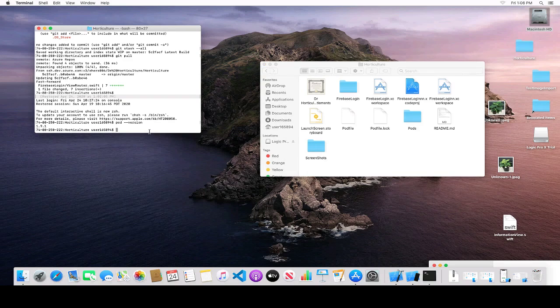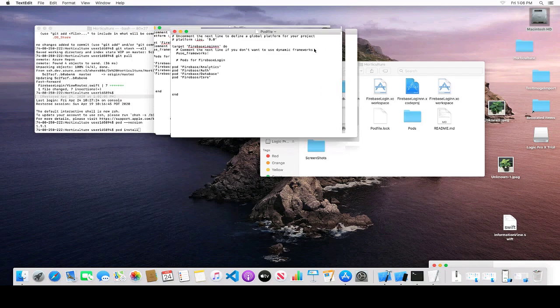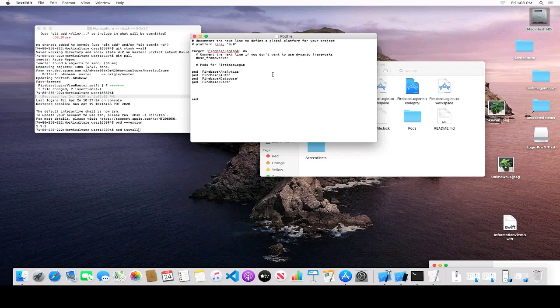Once you've done that, you will type pod install, because that is where the pod file listed for Dr. Horticulture is. If you also need to add any more pods to the pod file later on, you can also just type add after the pods, type in pod, and whatever pod that you will be adding to it.